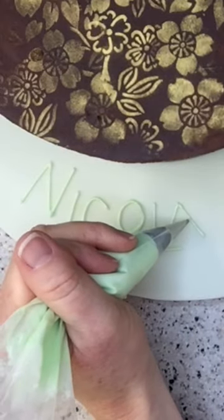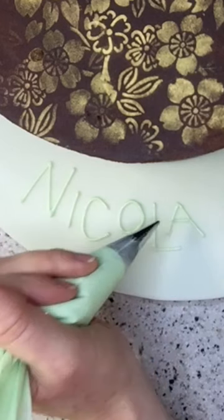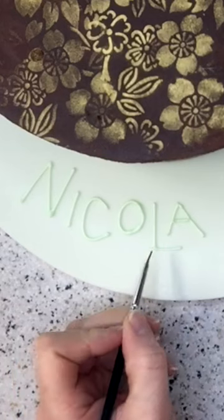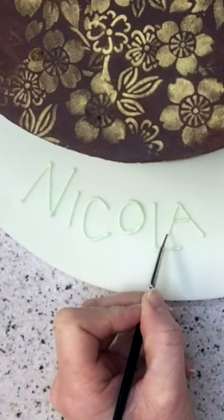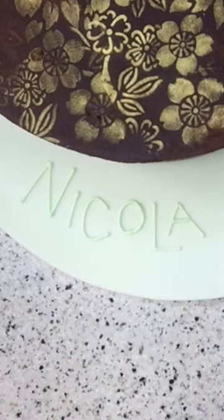I quite like tucking letters into each other. If there's opportunity to do that, a nice one is in Happy Birthday, the T and the H tuck nicely into each other. So I've got all my little points there. I'm wetting my paintbrush, taking the excess water off, wiping it off on a piece of kitchen towel and just touching the points to get rid of them. Right, now this would be okay just to leave that as it is. It looks fine like that, it's quite nice and neat.